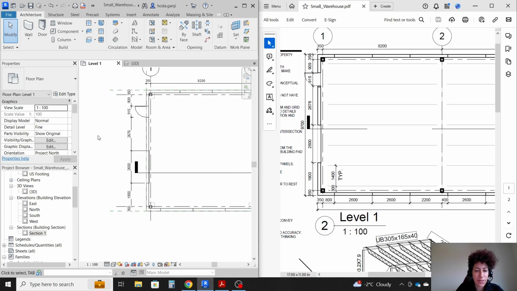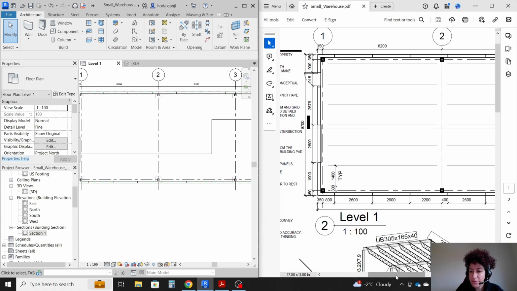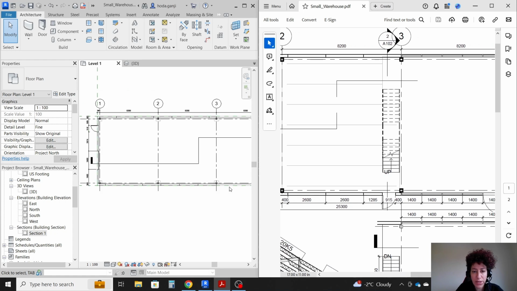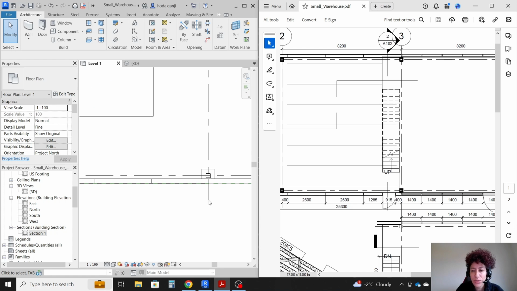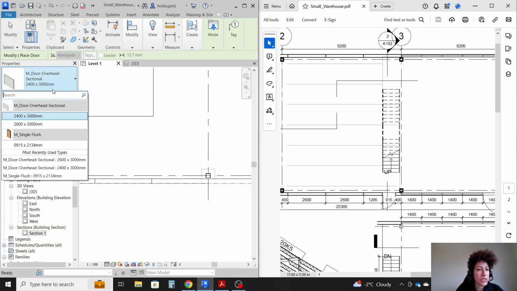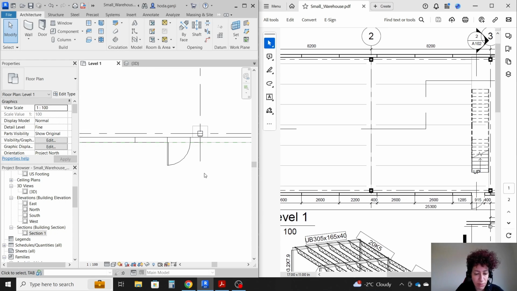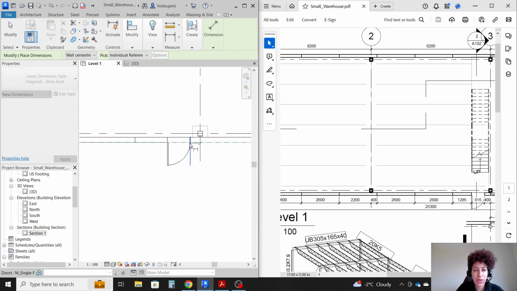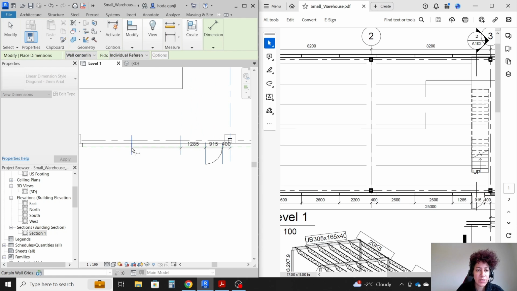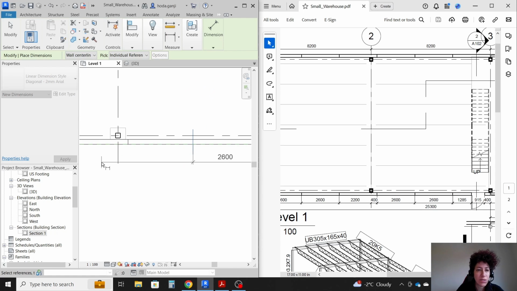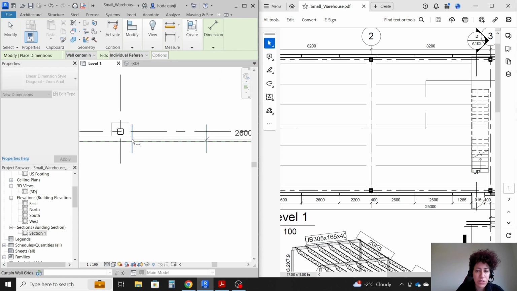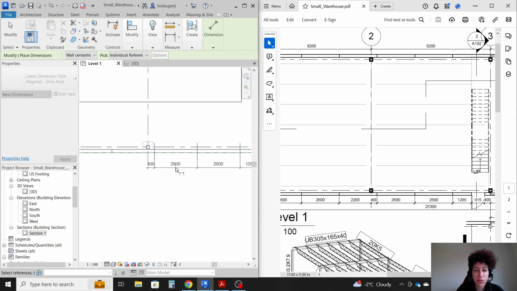Let's see this other side. I believe there is one door here, around there. So I'm gonna put another door, which is 915 here, in a way that is 400 millimeters away. Now let's get the dimensions, DI, from here, start of the door, end of the door, 1285, that's correct, 2600, 2600 here, 400, that is correct.